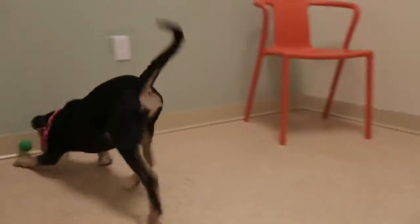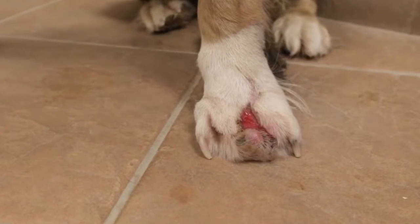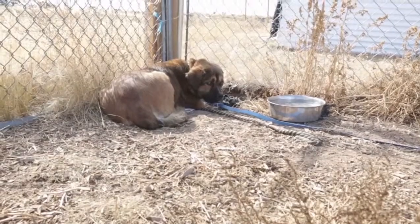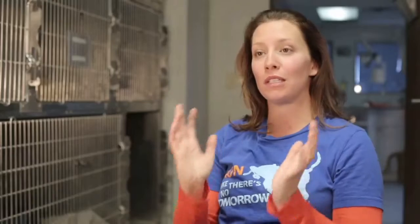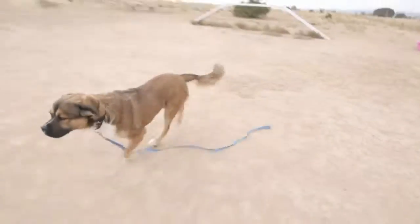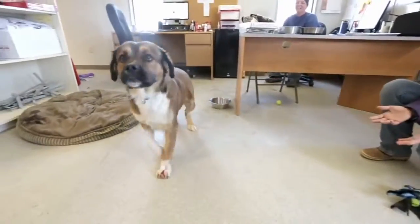He's a bouncy, silly, going-to-be-huge little puppy. When he first came in, he had a bone sticking out of his foot, and on top of that, it was a club foot. After the medical problems got resolved, the medical team approached the behavior department and said this guy needs some help. He was scared, he did not trust anyone. The first four or five times we took him outside, he just wanted to escape. He would run into a corner and sit down — the world went by and he just didn't move. He was a statue. And now, when you see him in playgroup, when you see him running around, he's a dog. He wags his tail, his body moves, he's relaxed. His foot is healing beautifully — he has his cast off. He's met some dogs that he likes, which has made him confident and feel safe in our environment here. He's not 100% yet, but every single day we see progress with him.